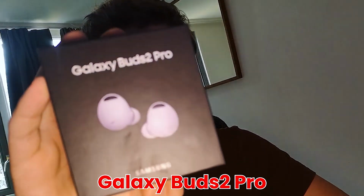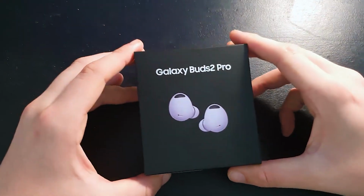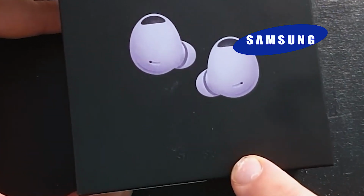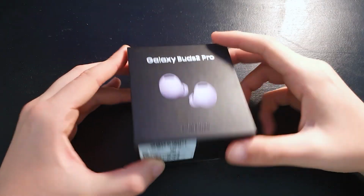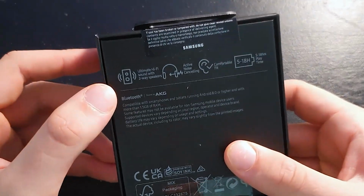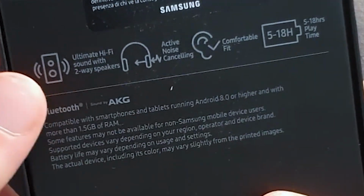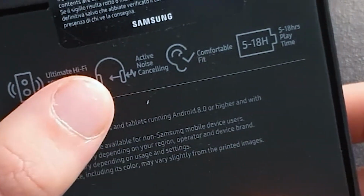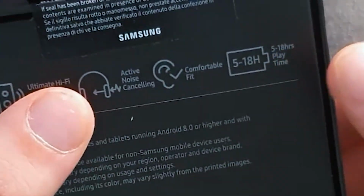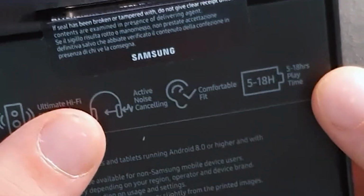I just got the Galaxy Buds 2 Pro from bol.com and now let's open the package. Well, here they are, Galaxy Buds 2 Pro from Samsung themselves. In the package we can see that they have ultimate hi-fi sound with two-way speakers, active noise cancelling, comfortable fit, and 5 to 18 hours of battery time.